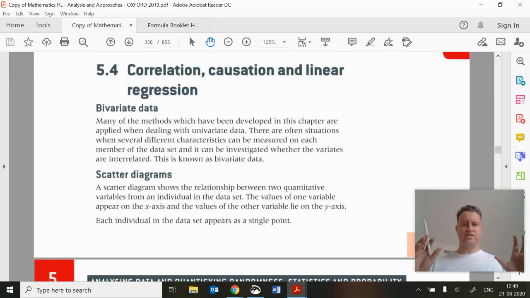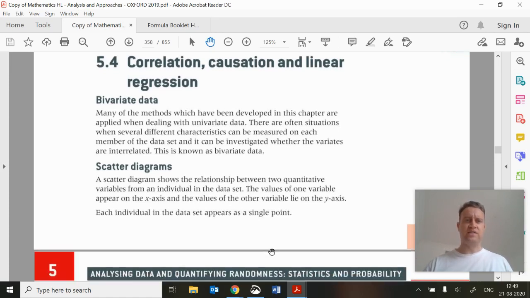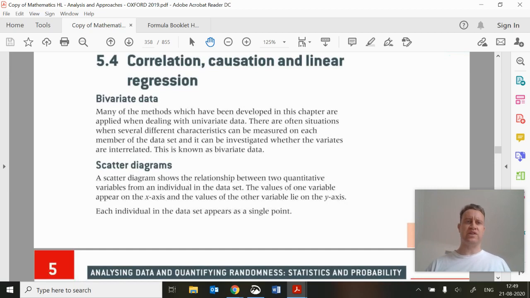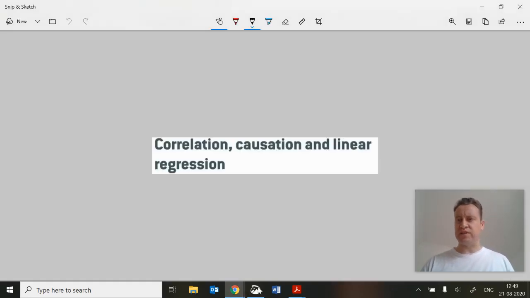This is 5I. This is the last section of your statistics here in chapter 5, or unit 5. This is about correlation, causation and linear regression. There's quite a lot to discuss here, but a lot of this is using massive formulas which are actually in your calculator. So most of this is going to be a light touch, just because you should be aware of these things, and they can be quite useful when it comes to doing coursework as well. So it's useful, but we're not going to go into too much depth at all. So let's just discuss a few bits and pieces here.